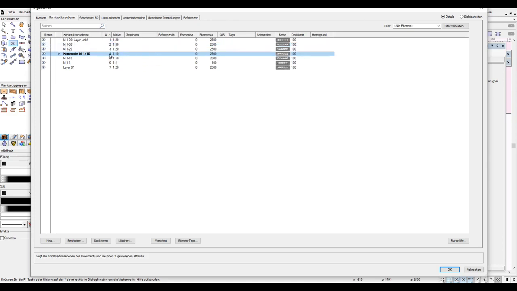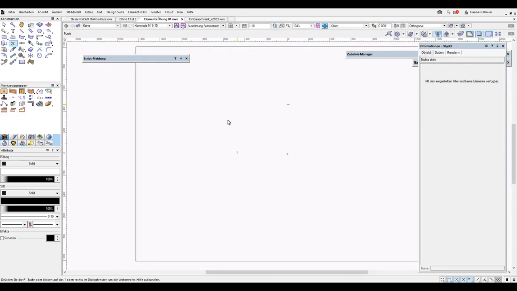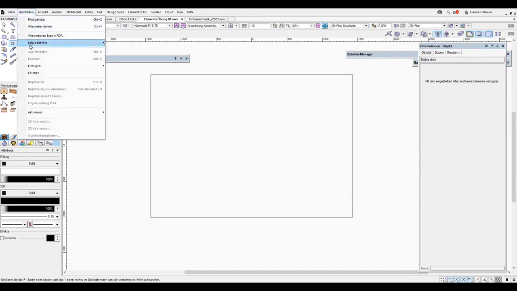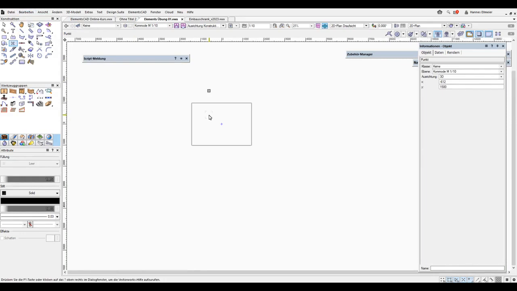In the end, we now have a new sheet, a new plane, and can paste the reference point that we just copied, and that too at the original position, in case we need it again later.